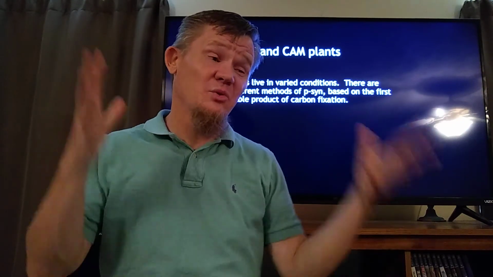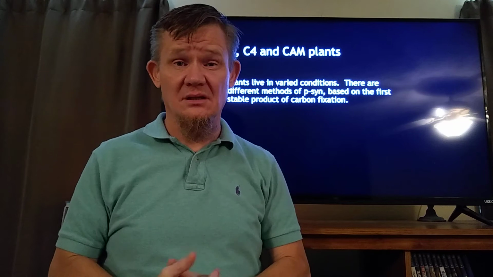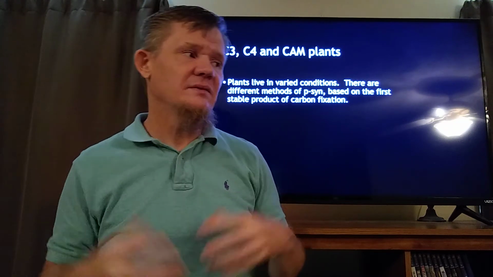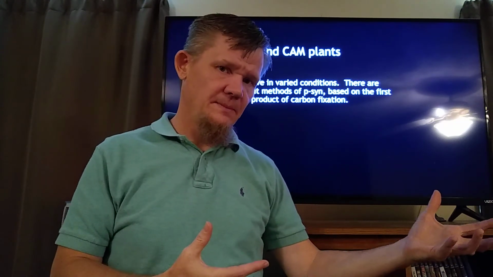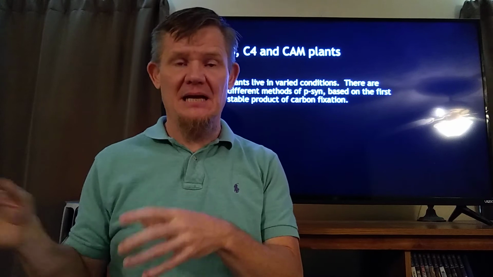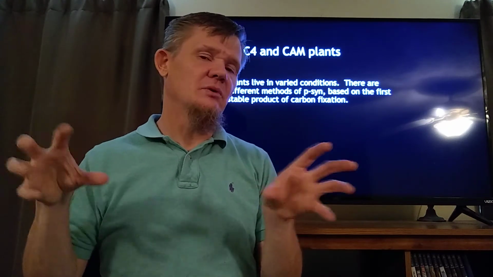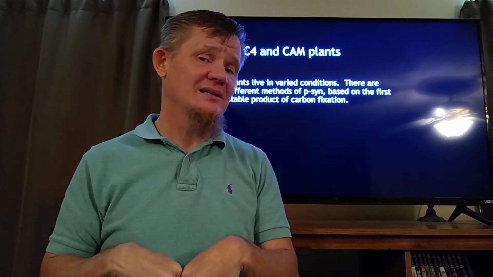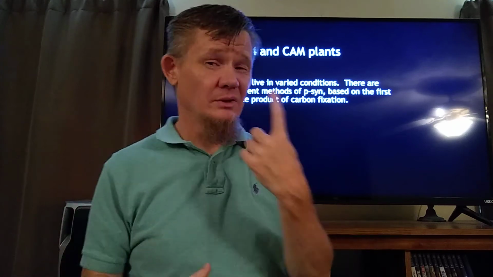Yeah, they're releasing oxygen, but what are they also releasing? They're also releasing water. And if you live in a hot, dry environment, it stands to reason that you might want to save water. And what C4 metabolism and what CAM metabolism do is they give the plant a little more flexibility about how they bring in carbon dioxide, so they lose less water doing so.